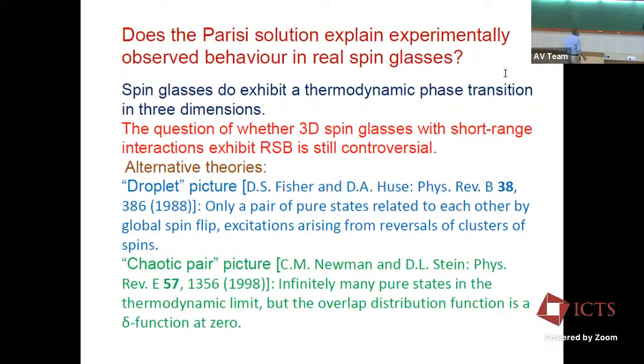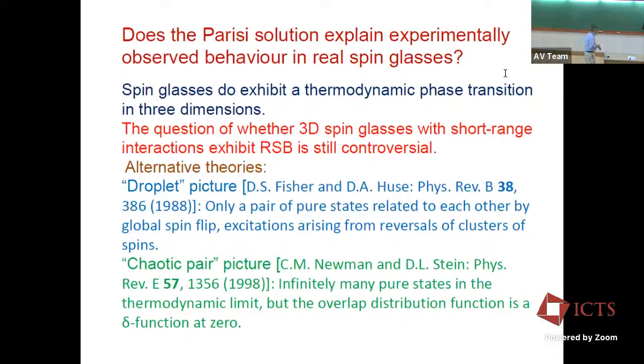So these are the two main contenders, actually. Replica symmetry breaking, as worked out by Parisi, and this other kind of phenomenological scaling picture, which is worked out by these people, and also a few others, Macmillan and Peter Young. Several people were involved in this. And which one gives you the right behavior is not clear.